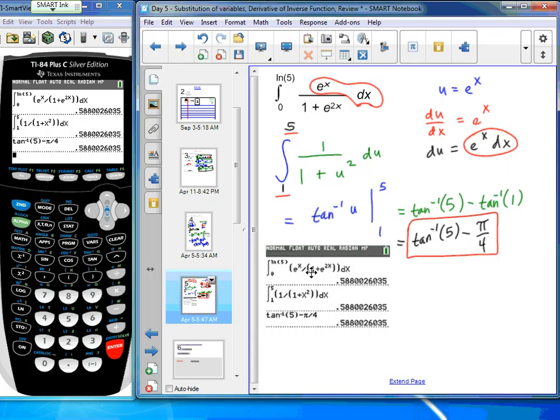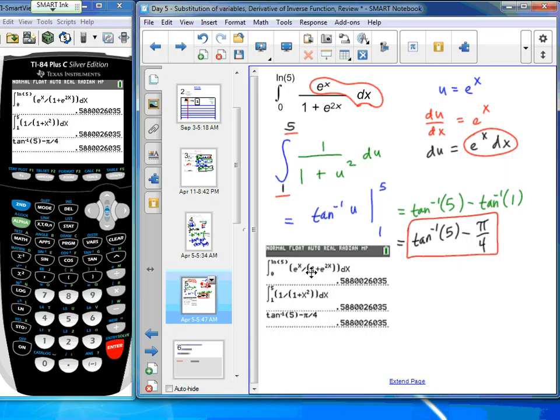Cool. All right, so I want you to know that this change of limits business, from the 0 to ln 5 and the 1 to 5, is more likely to show up on a multiple choice question where you don't go all the way to the end and evaluate. It'll be something like, this definite integral is equivalent to which of the following? And it'll give us A, B, C, D, and E. And one of the choices is going to be 1 over 1 plus u squared du from 0 to ln 5, where they don't change the limits. They're going to give you the correct u-substitution portion for the integrand, and then leave the limits, that 0 to ln 5, and that's why we have to be comfortable with the change of limits.